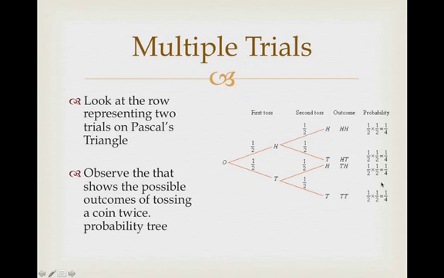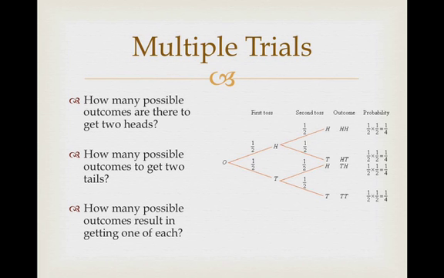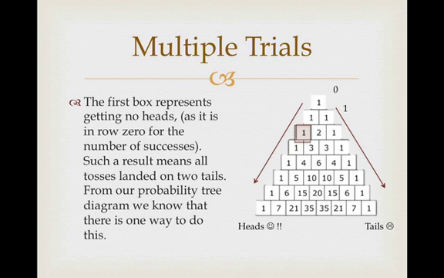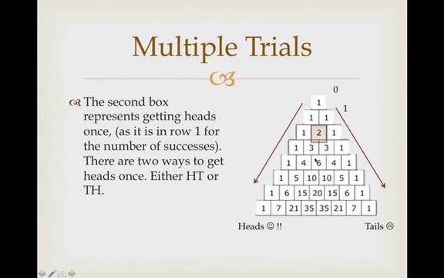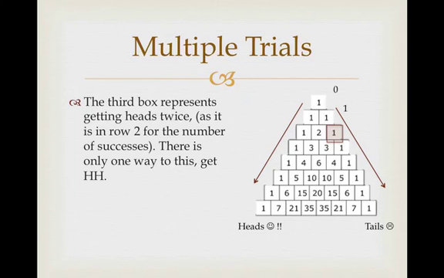And then the probability on the toss here is that we actually get 1 way where we have 2 lots of heads. So the question asks how many possible ways are there. We've sort of gone through that again with 2 heads, 2 tails, and getting 1 of each. But let's again tie this into a triangle. We have 1 way of getting 0 successes, which would be all tails. Second box represents getting 1 of each. And again, there's 2 ways to do that. And then the third box again represents getting heads twice, because look here, we've got 0 successes, 1 success, 2 successes. 2 successes out of 2 trials means heads and heads, and again, it's only 1 way to do this.